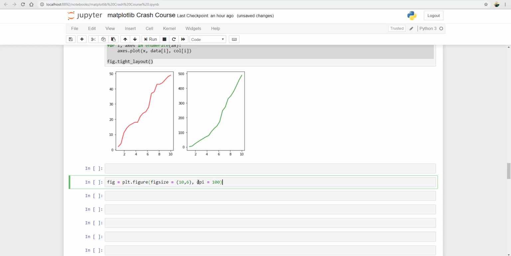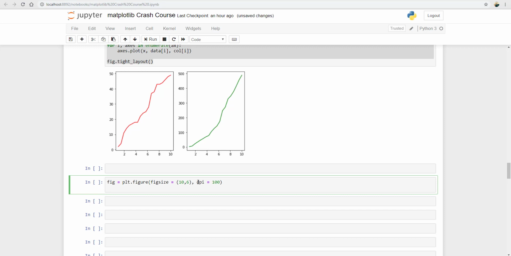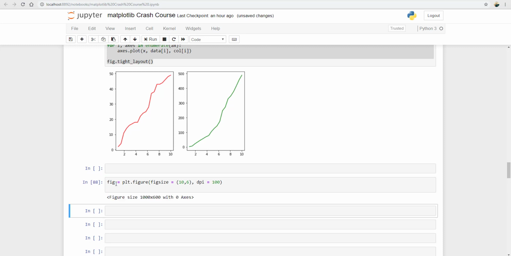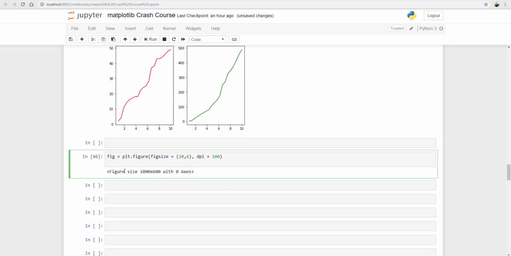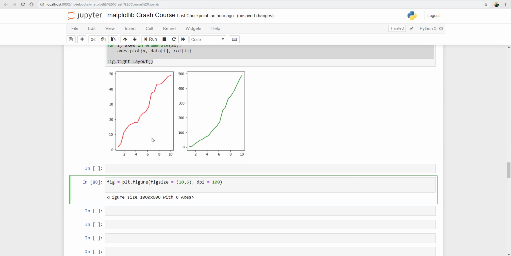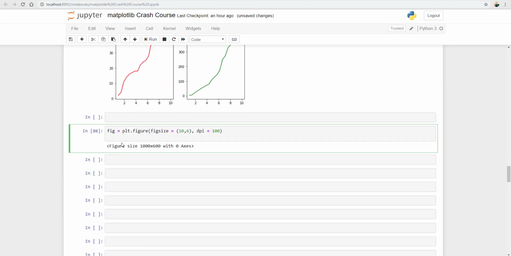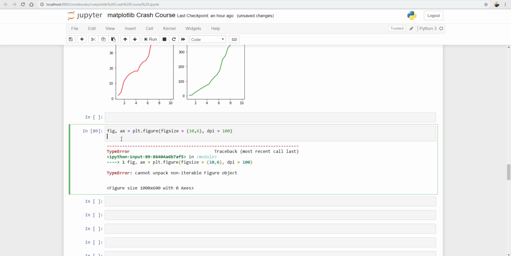Once we have this, we are going to plot it. As you know, plt.subplots returns two variables: one is the figure, another one is the axis. So here we have figure and axis.